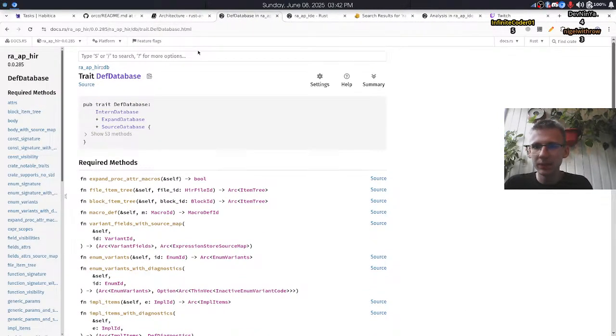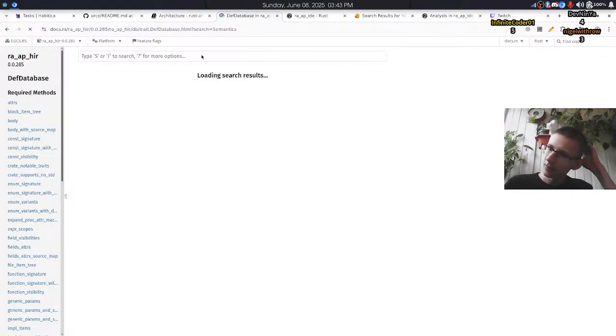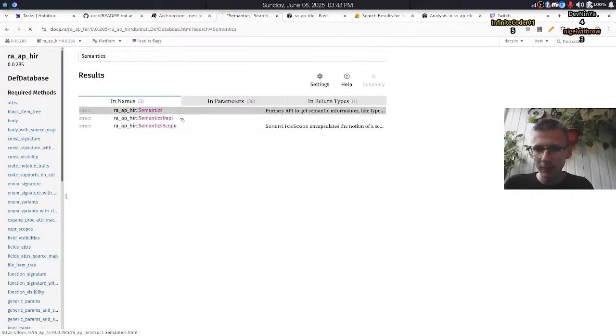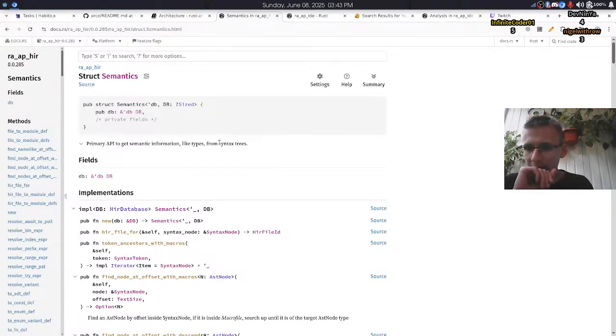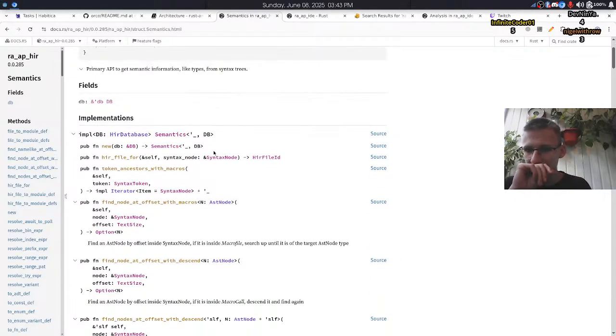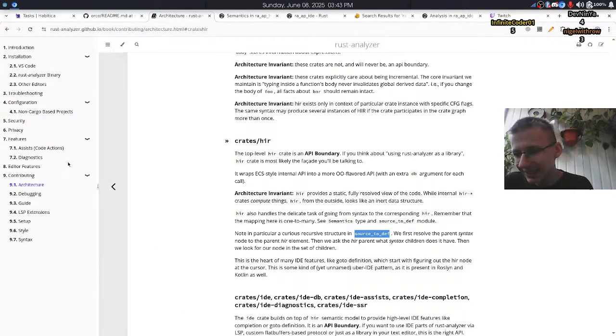Okay, let's see. Primary API to get semantics information like types from syntax trees. Yeah. But I still need the database. Where do I get the database?